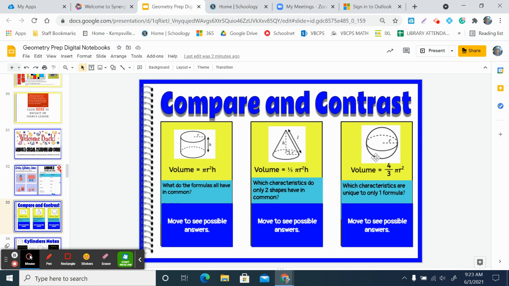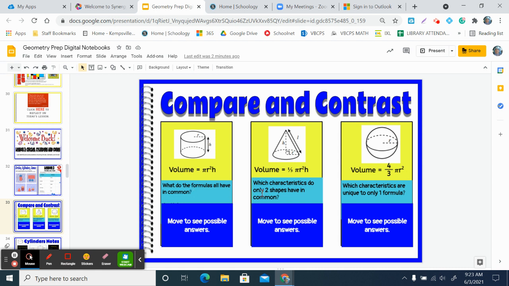And then we've got volume of a sphere. So a sphere has 4/3 instead of 1/3, but then still that pi r squared. That pi r squared is the circle that's like the middle. If you could imagine a styrofoam basketball and we slice it through the center, that circle is that slice when you cut it in half. So we've got pi r squared and h, pi r squared and h, but with a 1/3, and then we've got 4/3 and pi r squared.